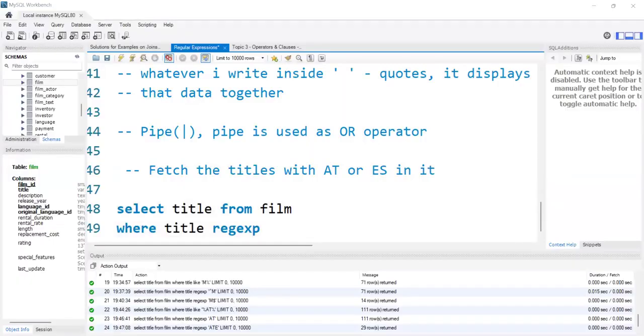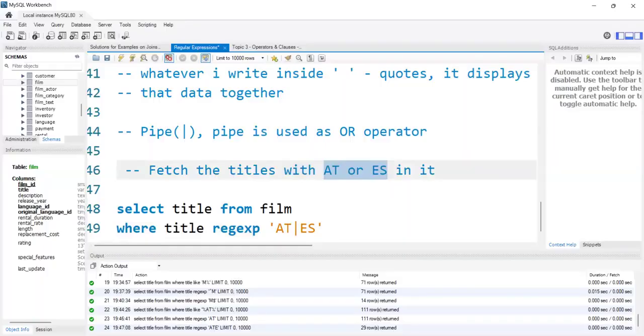I want titles with 80 or ES. Inside the quotes I need to write 80, then use this pipe operator, and then ES. Like this: 80 pipe ES. This pipe indicates OR. Here I said my title names with 80 or ES.